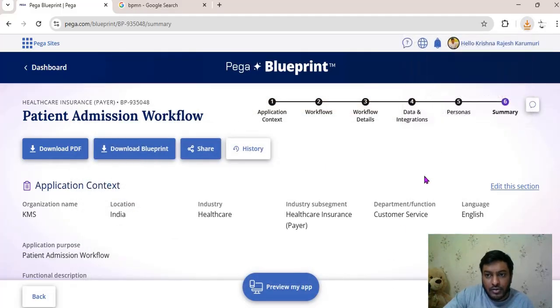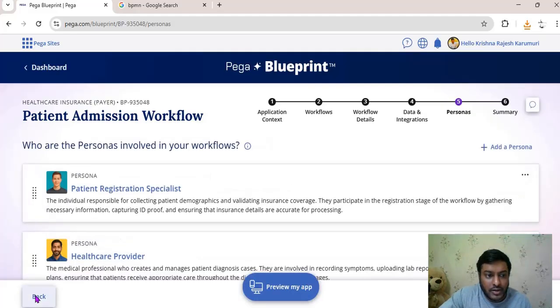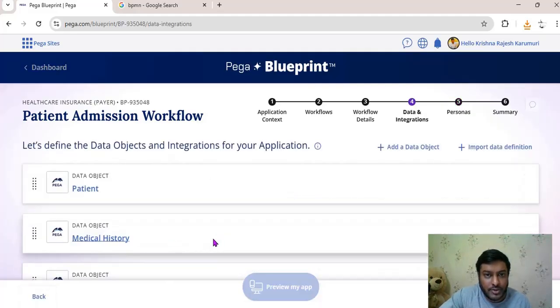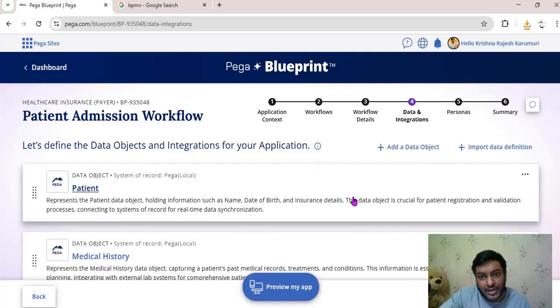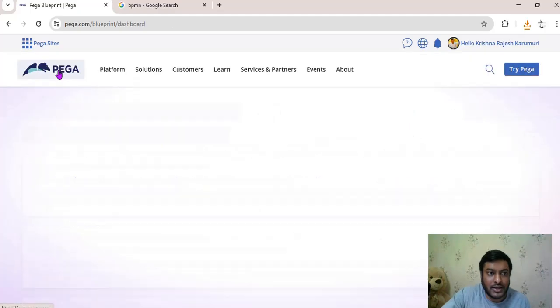Now, you have done something, and again you got an idea like, oh sorry, I want to change something. No need to worry, just go back under your respective blueprints, and you can do all the changes and just click another blueprint. For each idea, they have a unique ID, BP hyphen something. It's nothing but a blueprint.